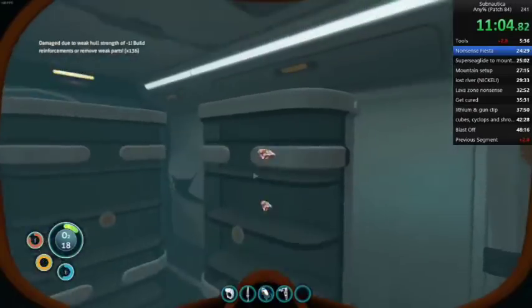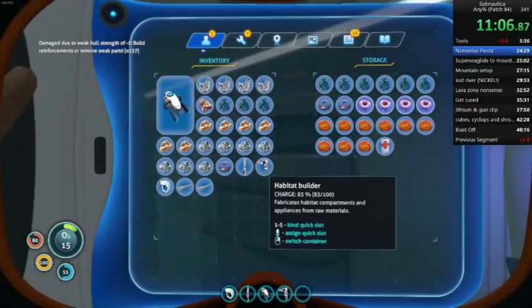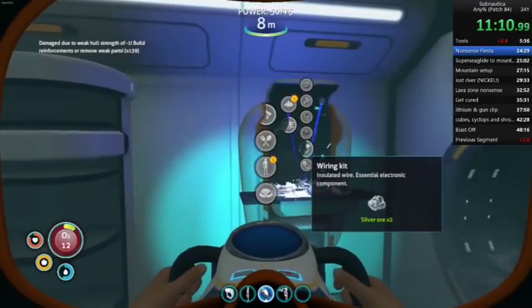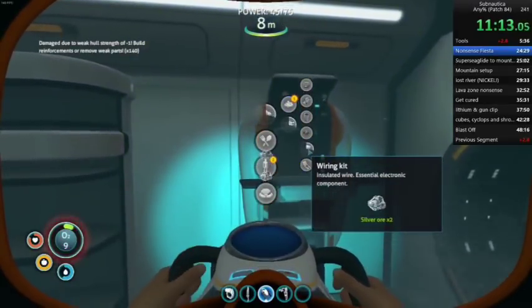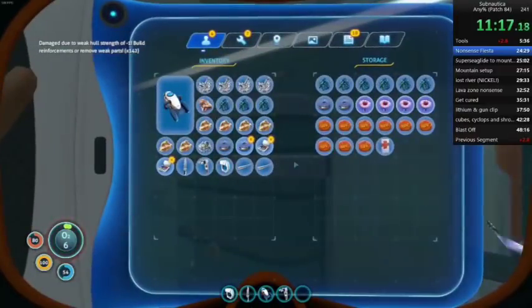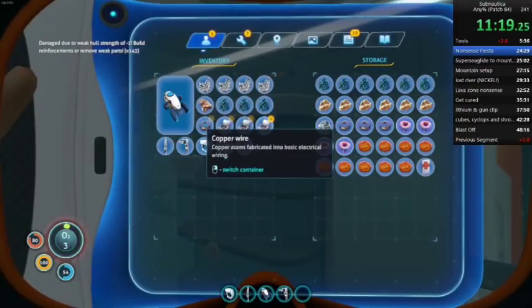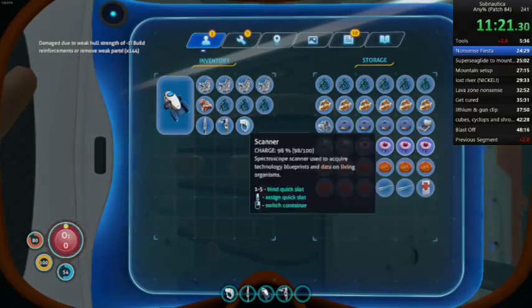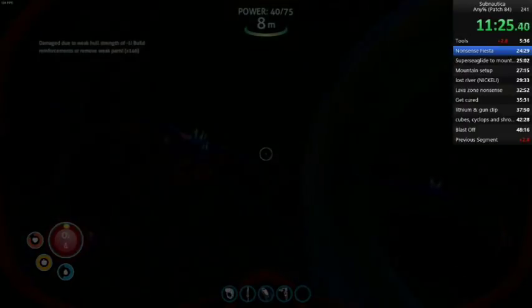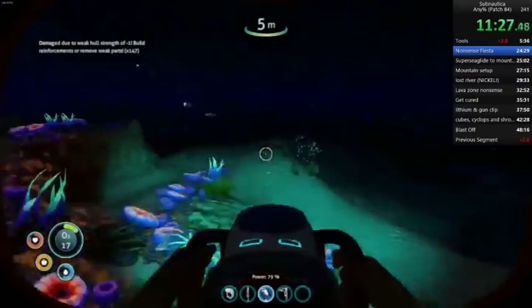3, 4. I need another 4. Yeah, 4's the right number. Another 4 copper. Another 2 teeth. Yeah, and some tier 2s at some point.